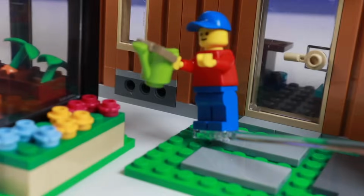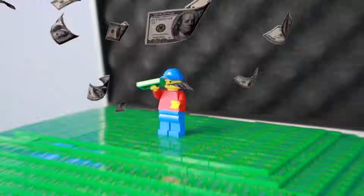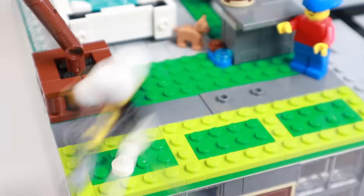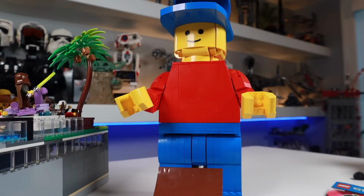You see, Bob used to be an ordinary minifigure in an ordinary house. But then he decided to cash out and build his dream house. Him and his dog Ross and his butler Dylan have been having tons of fun throwing parties and playing video games. But now it's time to take it up a notch.